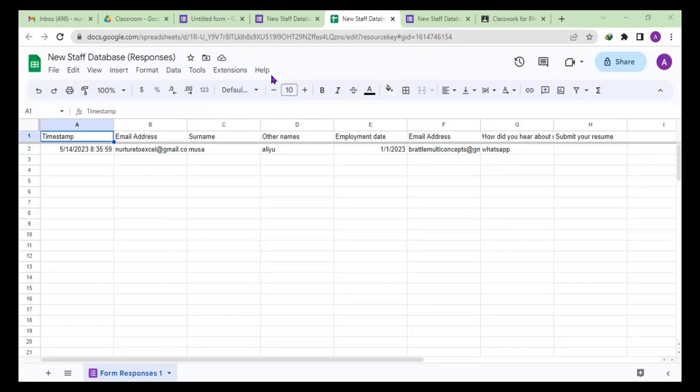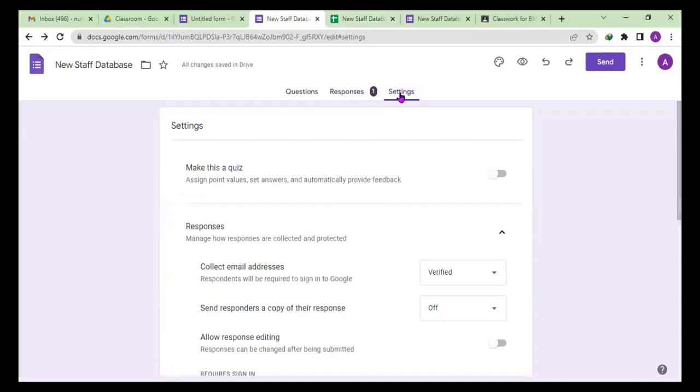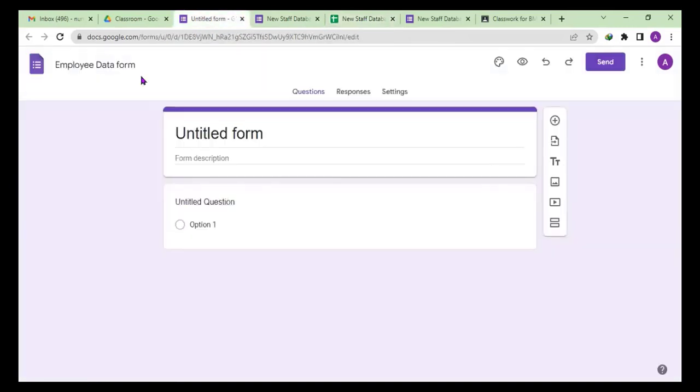So the next thing from this area of form is, let's say you want to use the form for question and answer. Under these settings here, this is where you set your question. Let's look at a new form. There's an untitled form here. Let's change the name to test form.